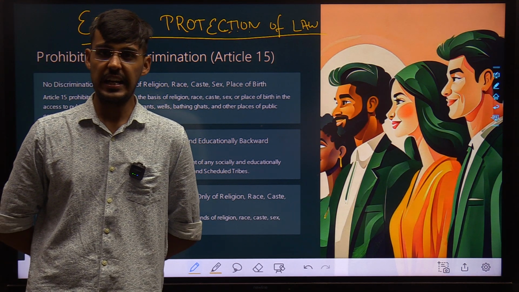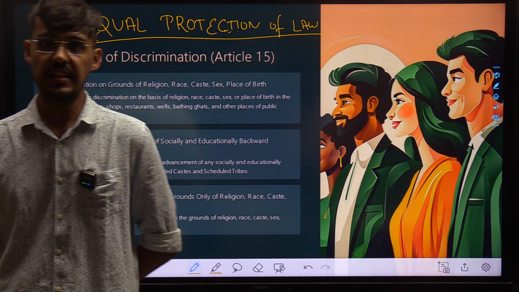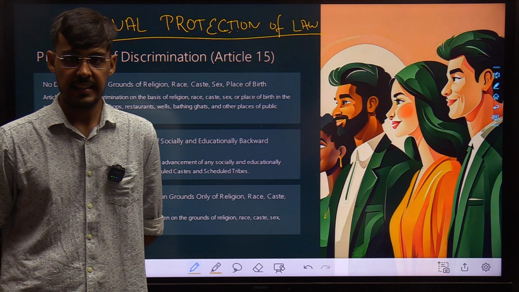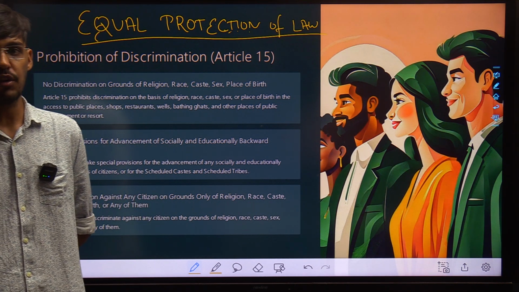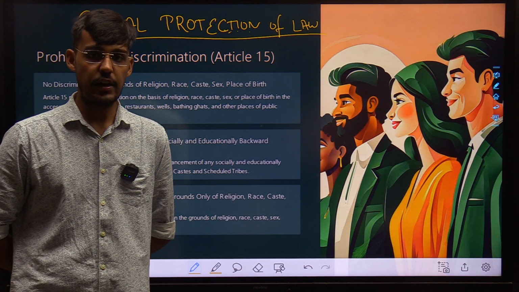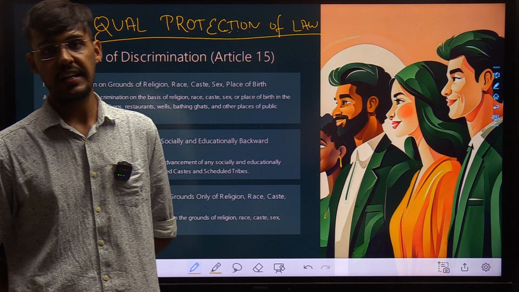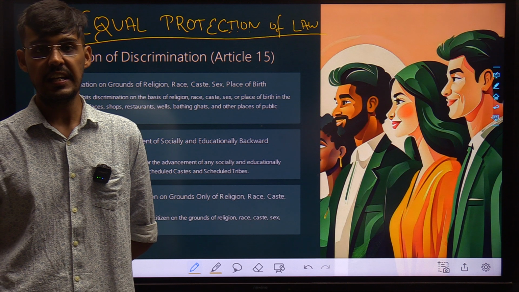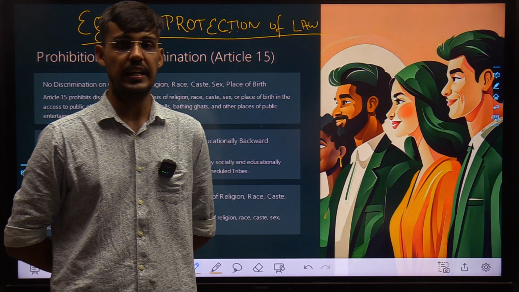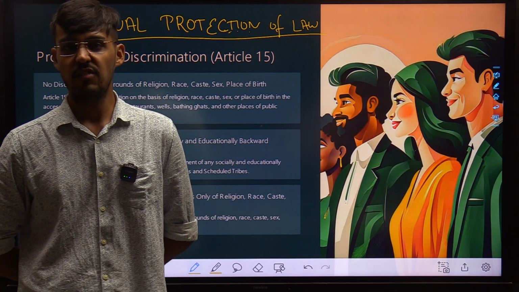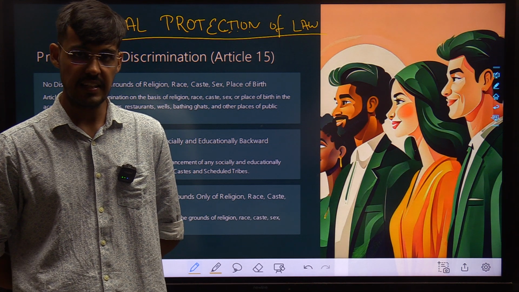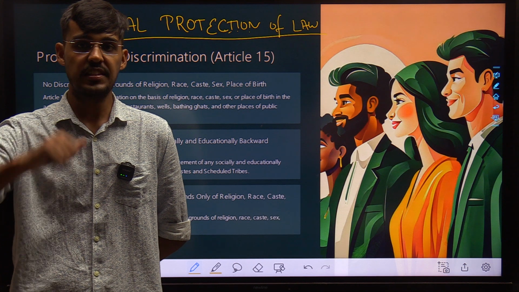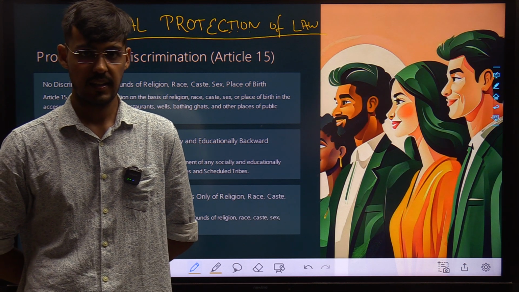Though it appears that it violates Article 14's right to equality concept, actually it strengthens the right to equality concept and does not violate it. If we give equal protection of law to certain sections of society, for example SCs, STs, then we will be able to make our society an egalitarian society. In this way we will be able to uplift SCs, STs and OBCs to the level which other uplifted sections of the society enjoy.